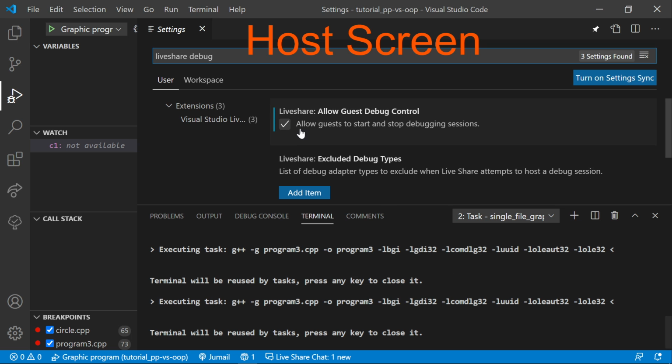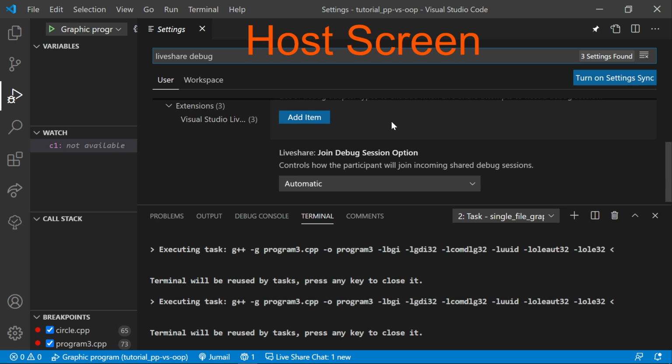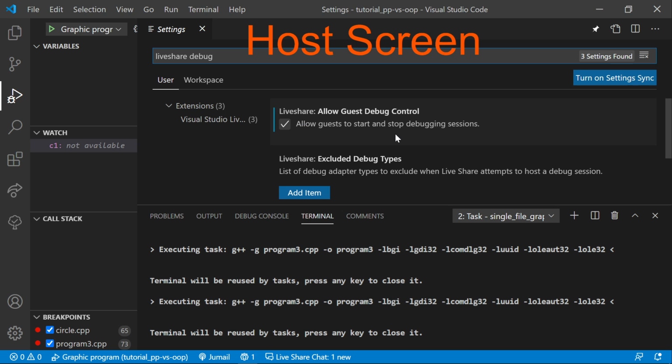By default, this is disabled. You need to click to turn on this option, to allow the collaborators to ask the host to run or debug remotely.